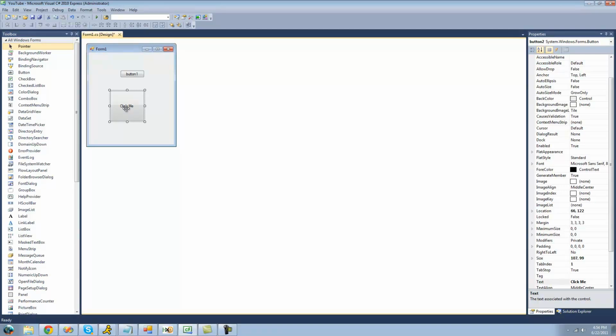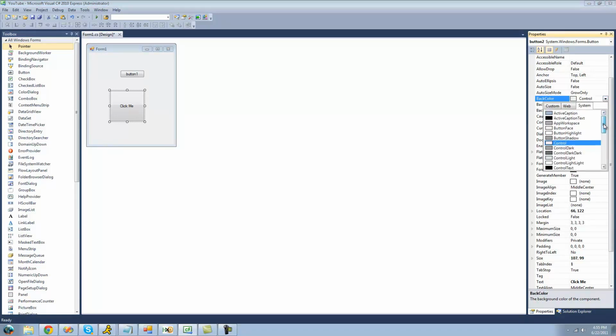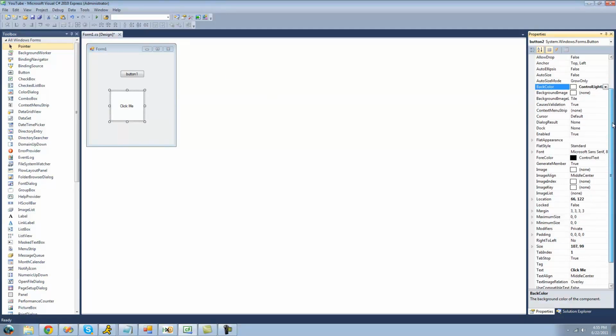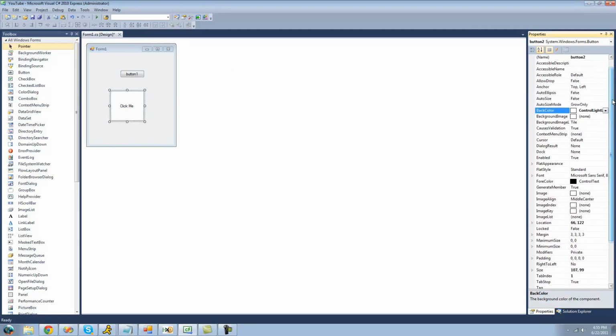If you want to change the color of the control, you can go over to the properties panel again and select the back color and change that to anything you would like. Just click this little drop down arrow right there and change it to, I don't know, black, I guess. But now you can't really see the text, so that's not really good. But yeah. There are a lot of other controls here. I encourage you to mess with them, because that'll help you get more acquainted with C#.